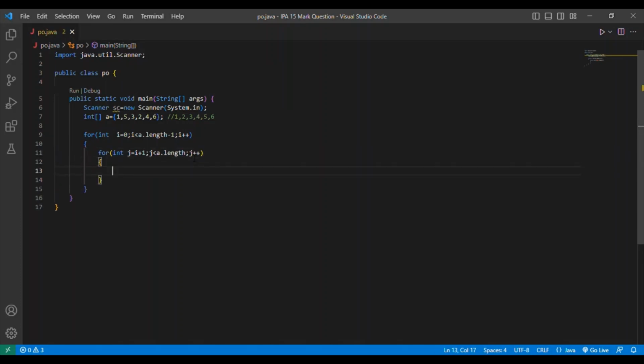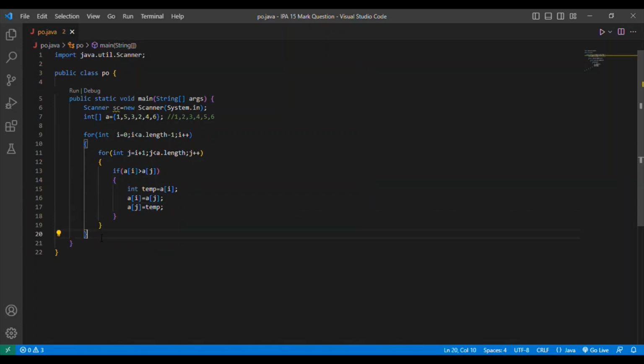If a of i is greater than a of j, then int temp equals a of i. This is a swapping condition: a of i equals a of j, and a of j equals temp. So this is my logic.